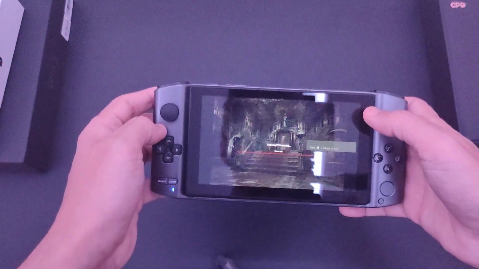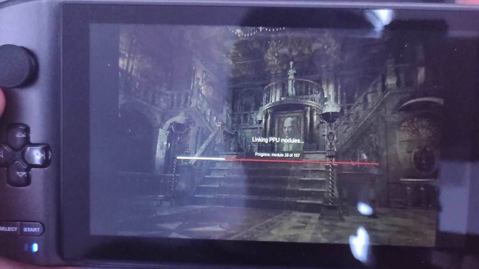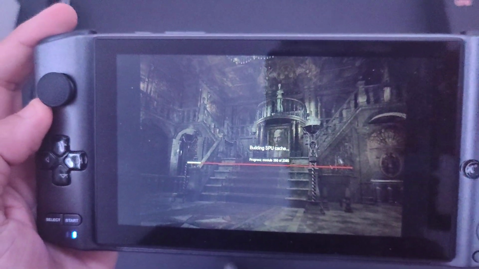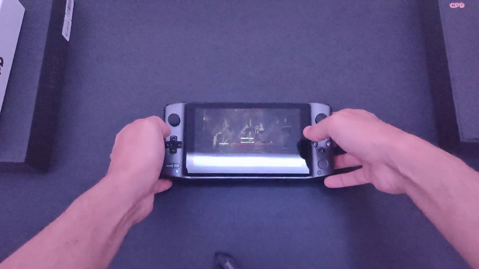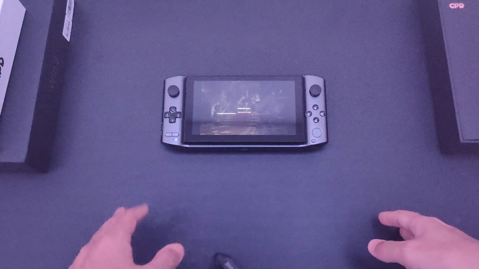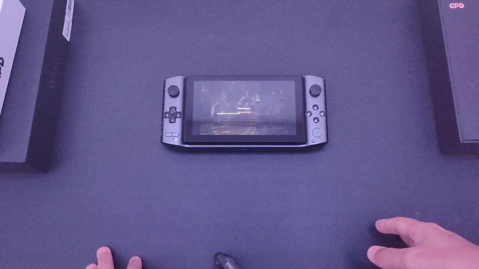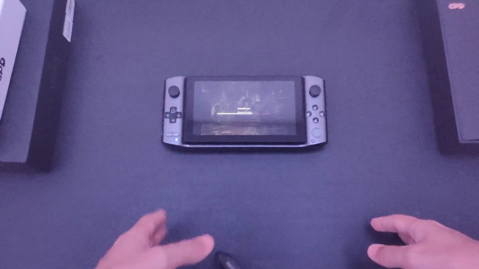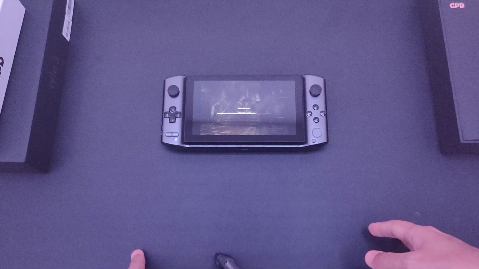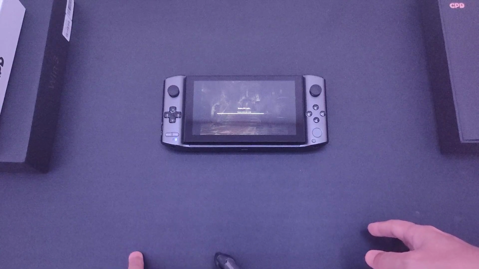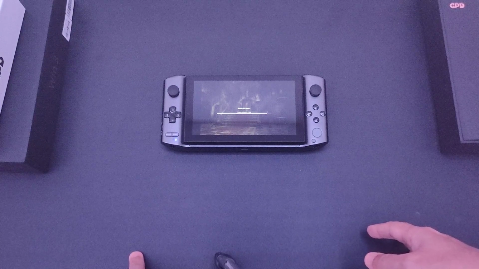5 watts is not gonna play any PlayStation 3 games. It might just play something, maybe like a card game or board game, anything like very light 2D games, but it's not gonna play 3D games anyways. I even doubt it's gonna play PlayStation 2 games even. So in that matter, I advise you to not put it on 5 watts unless you just want to try some retro gaming or stuff like that. It will be okay. But just playing PlayStation 2 or 3 or even Dolphin is not going to be a nice experience. I would advise you, if you want to have good battery life, maybe 10 watts would be good.